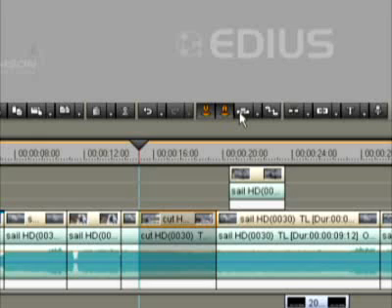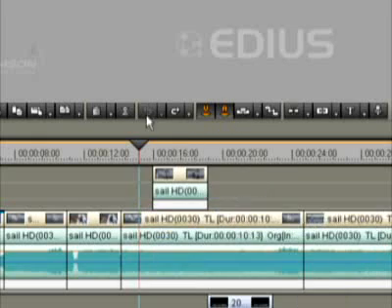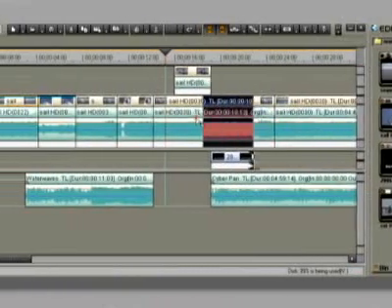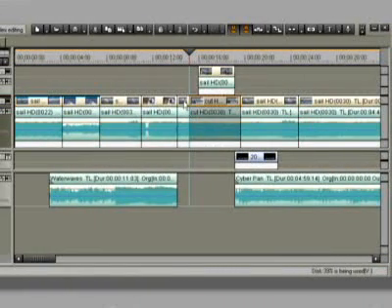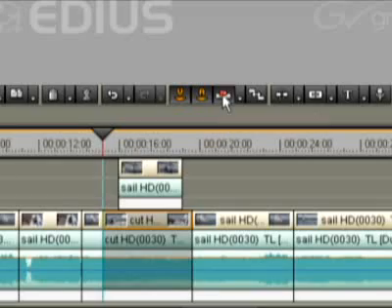A click on the undo button returns everything to the initial state. An edit point is again created, but the old clip is partially overwritten and deleted, and all other clips don't move. Let's click back into the insert mode again.